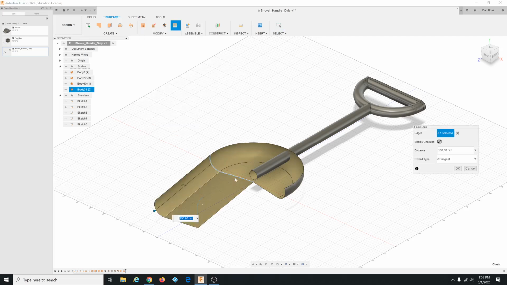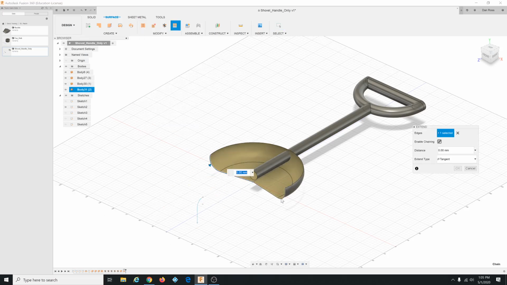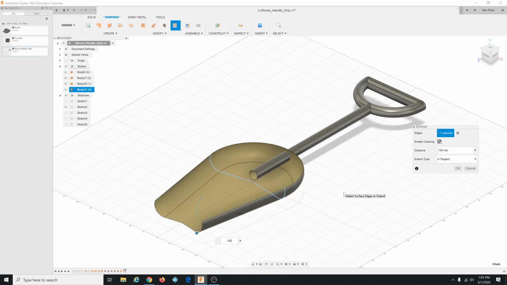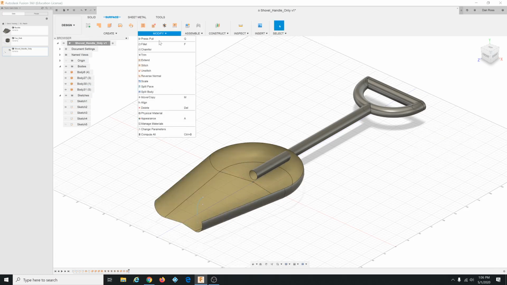Then click this one, and then this one. Let me start over again, or I'll just cancel the selection by clicking this X. So we want that, and hold down Shift and that. Then drag this out, and you want 150. Click OK. So we extend it, not extrude, but extend.